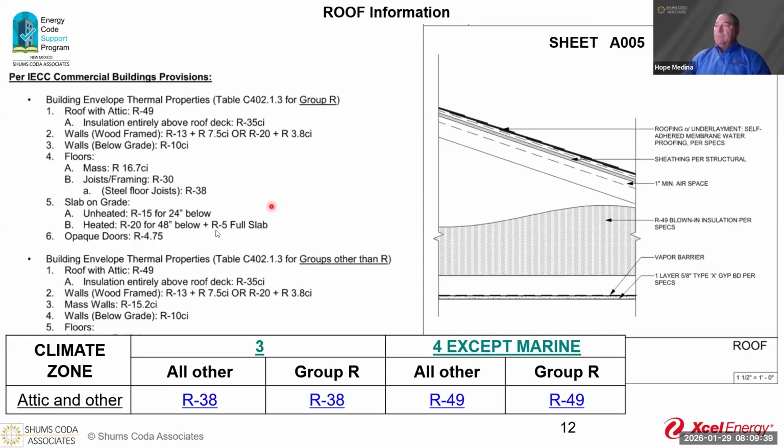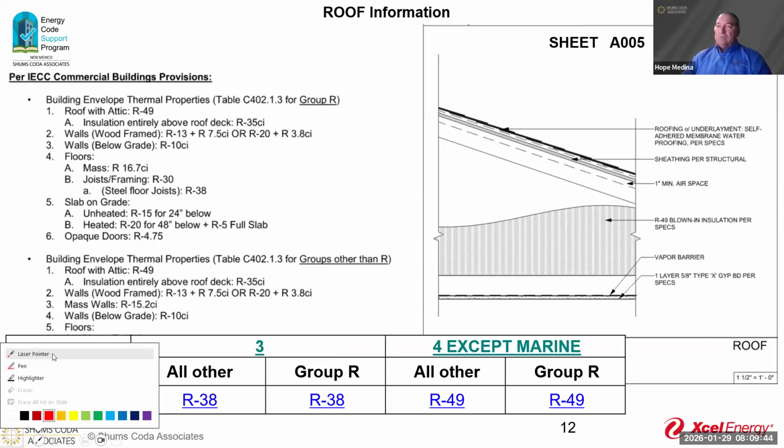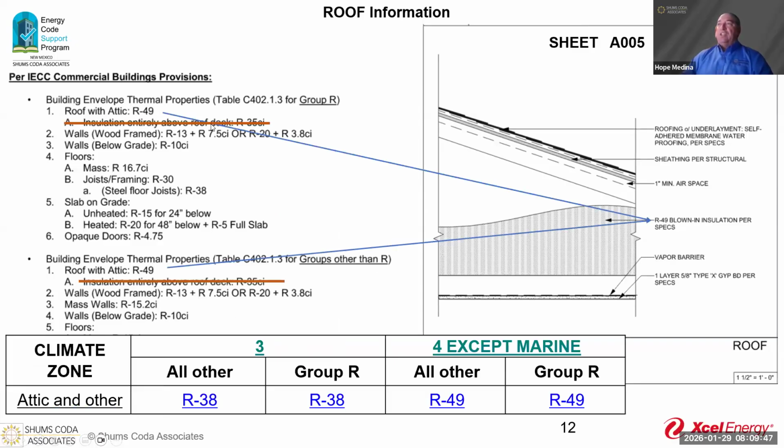Now, we do have something that we need to take a look at here, and that's this insulation above roof deck. They gave us an R35 continuous insulation above roof deck on the plans up here on number 1A and also on the bottom on number 1A. We need to make sure that those are not on the plans. Our detail does not show that, so that should not be on there. No confusion for anybody. Make sure that we're not accidentally putting that in when we're out doing inspections. If we see an R35 up there, we're going to have to get some revisions taken care of for those plans.